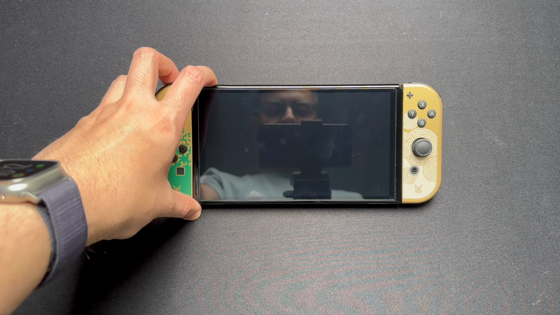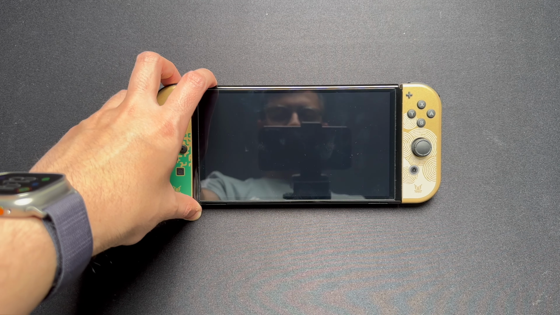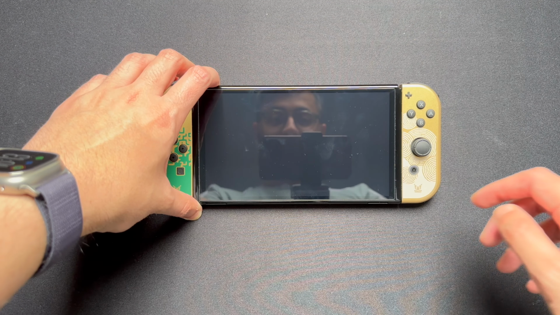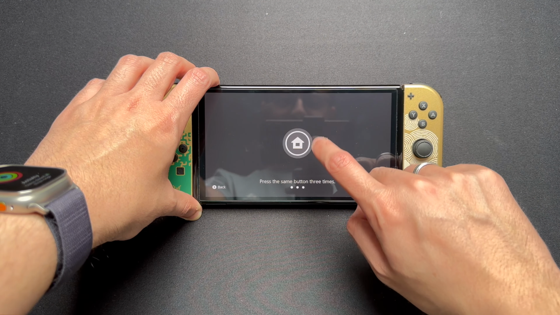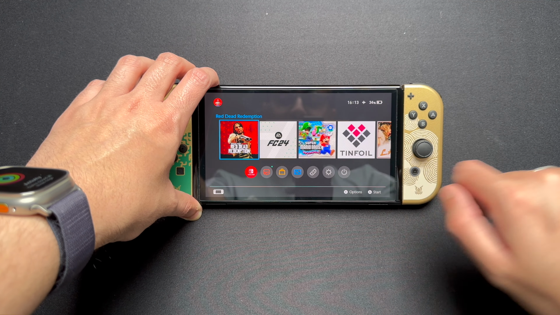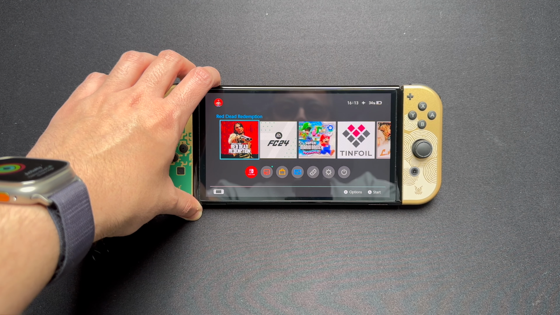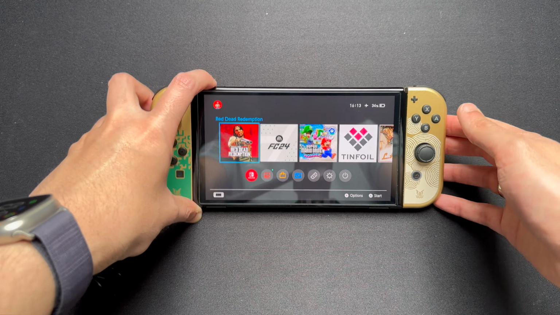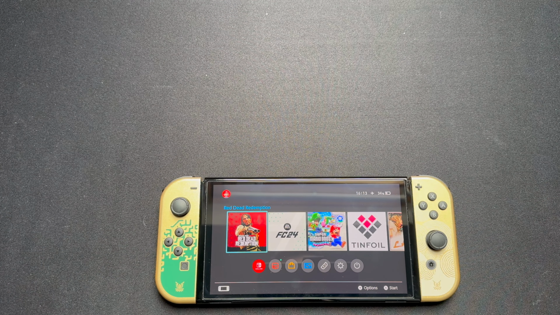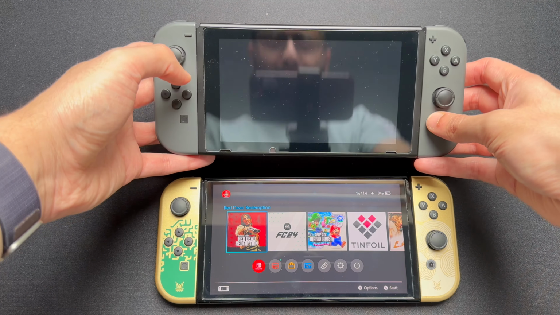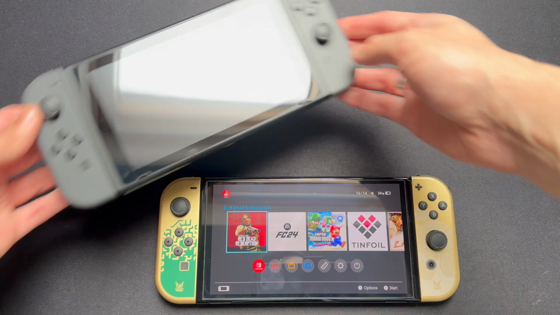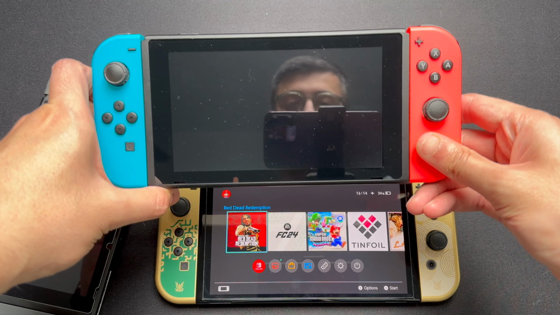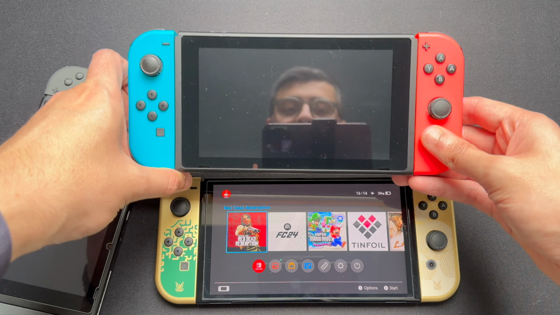Now you guys must be wondering, well, why are you doing a video on this? There's nothing really interesting about it. Well, there is definitely something interesting about it, and that is, you see this tinfoil, which means that this Nintendo Switch has been modded. And we're going to see what are some of the benefits and also compare it to a normal LCD model, which is also modded, and a Nintendo Switch that is not modded. So guys, sit back, relax, and enjoy this one.